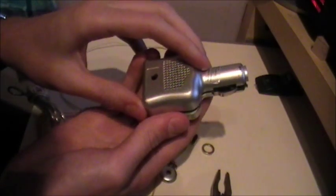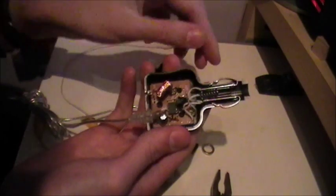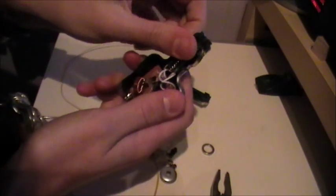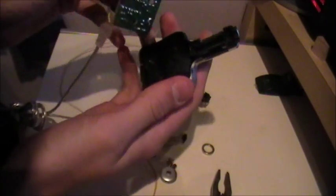That should come off fairly easily. Be careful so things don't ping all over the place — you want to get it out of the guts. Now you'll notice there is a spring here and then two side springs. These are for current collection when it's plugged into the car, but we'll be using them today for current collection off the DC adapter.